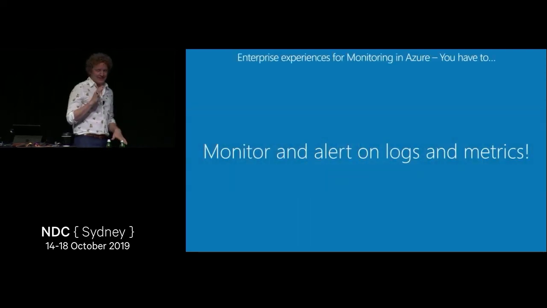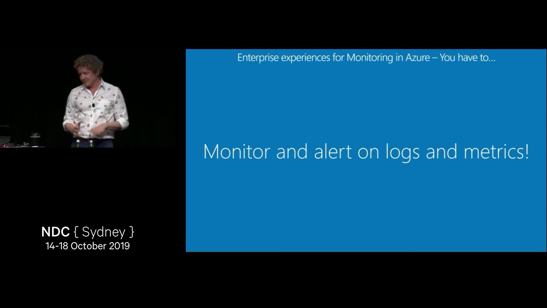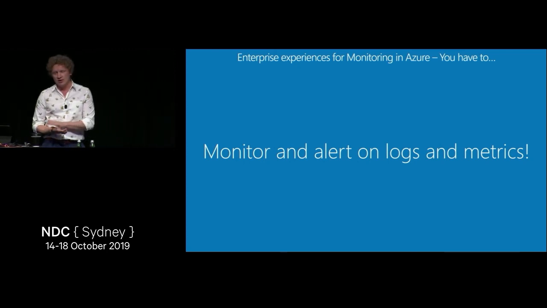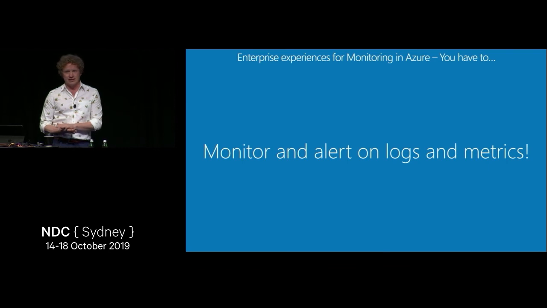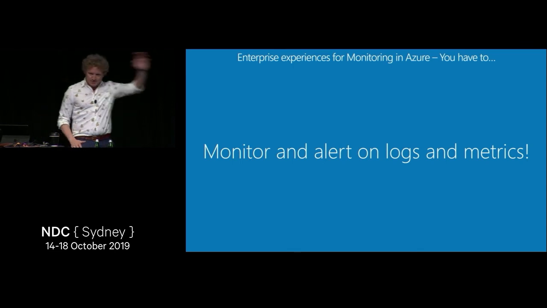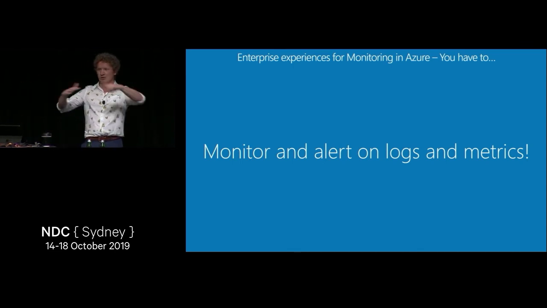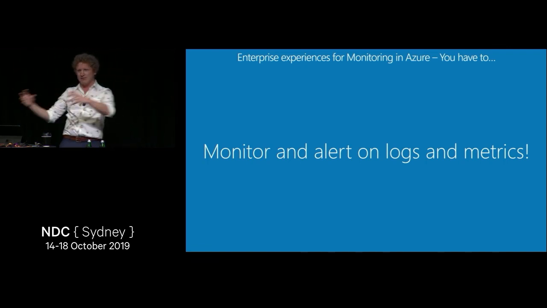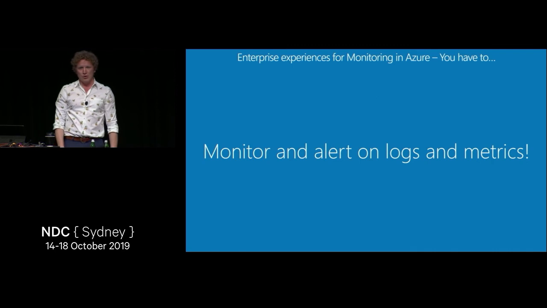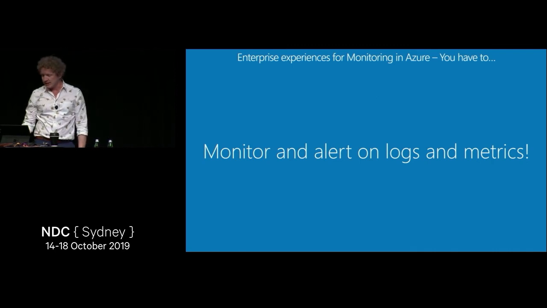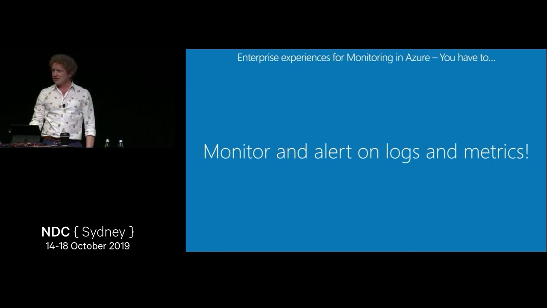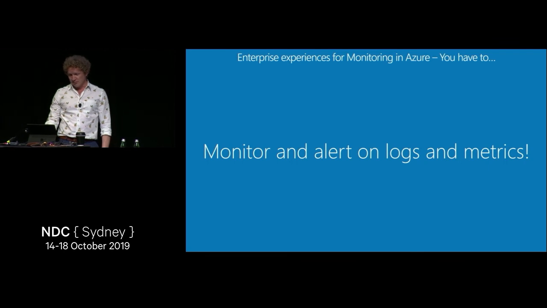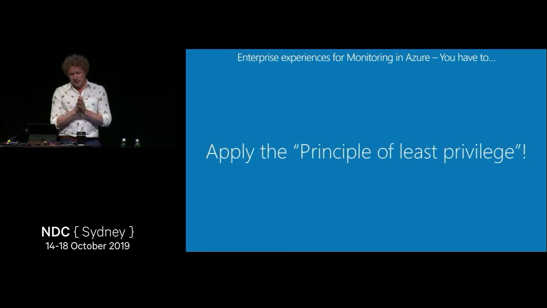But anyway, what you need to do is monitor and alert on all of your logs and your metrics. That's really, really important. The stuff that I have been showing you here needs to be somebody's job in your team. It speaks to the whole DevOps production lifecycle thing, when data comes in from production back to a work item for the team. But I think you know most of that anyway. I think you're a brilliant bunch of audience here.